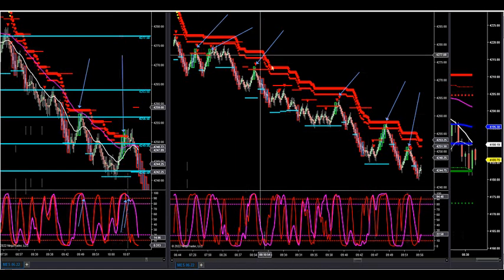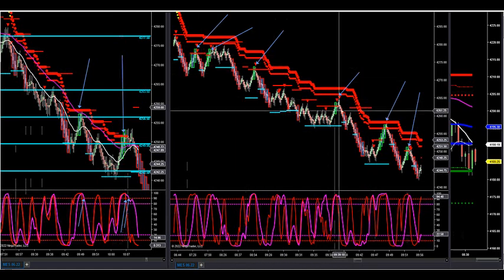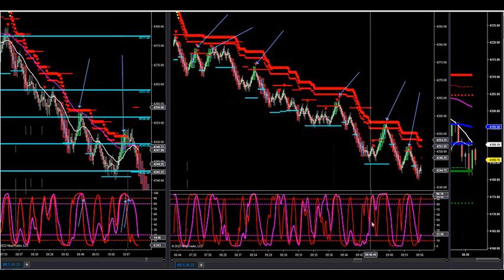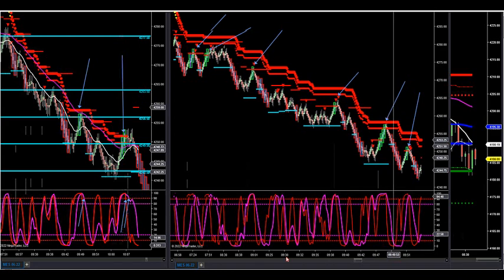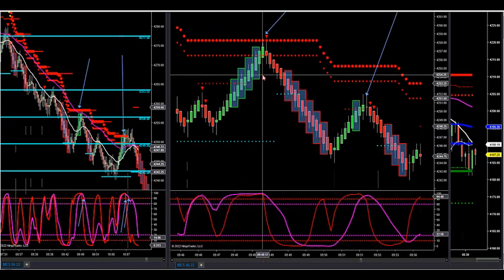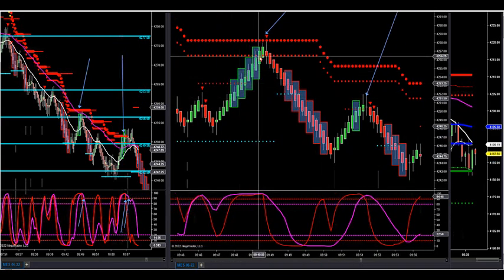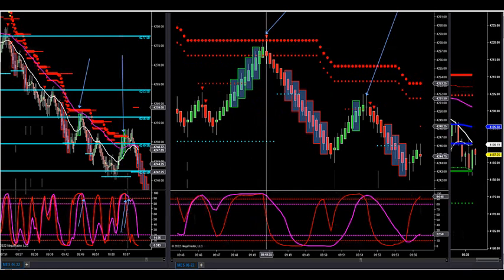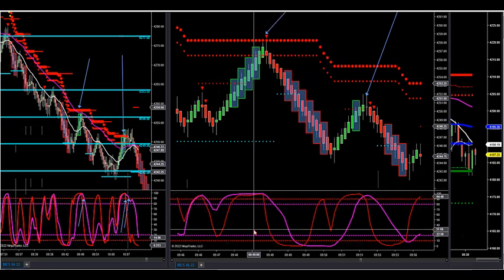Why? Because we're going with an ATR trend. We're catching the wrongly positioned traders on a volume spike or a speed up. And then what we're doing is using this oscillator. So if I pull this oscillator up, I'm coming into my sell zone. That's my high probability sell zone. I got green speed bars, that's the opposite color of the red ATR that's pointing down. I'm in a setup, but that's not good enough.